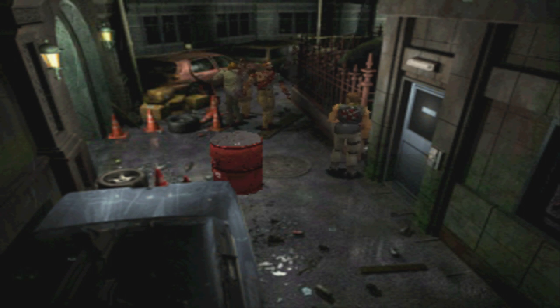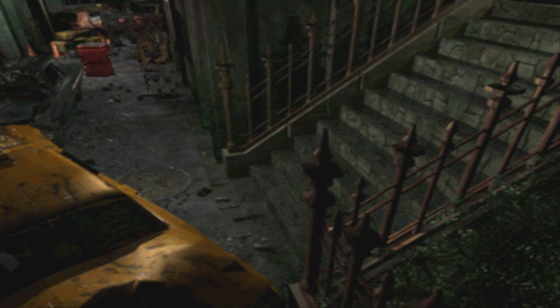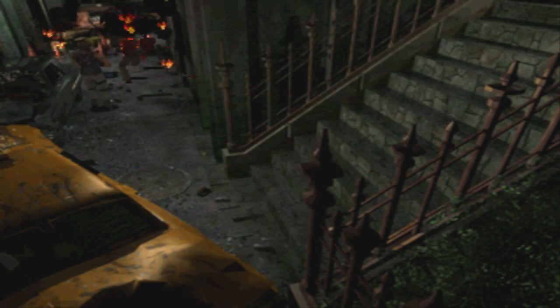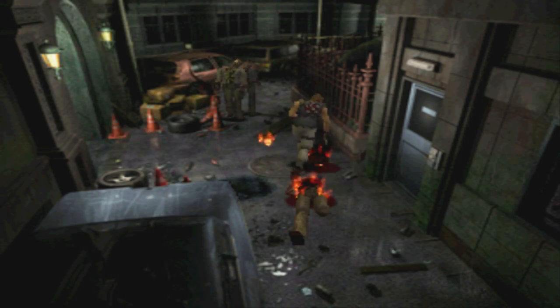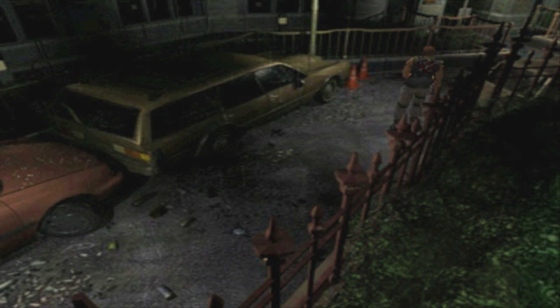Since Jill needs to unlock these simple locks. Alright. Let's see if we can actually make use of this barrel. Should be enough for us to slip by. Is that a dead guy? Nope, and it's just a shadow.